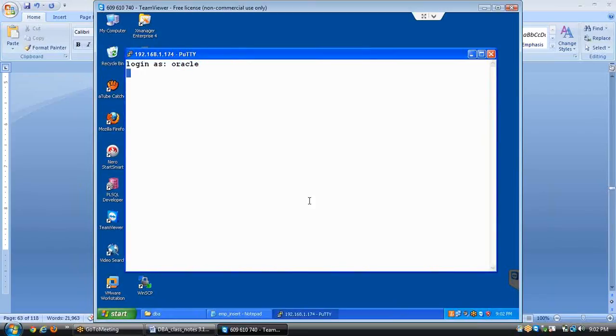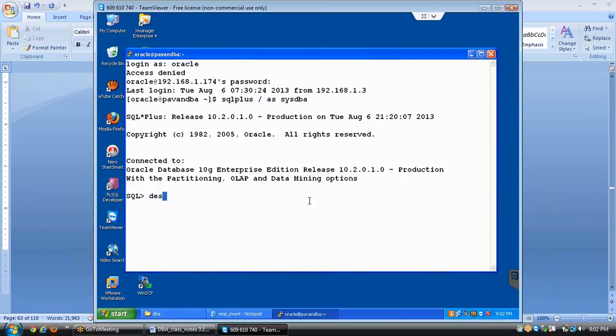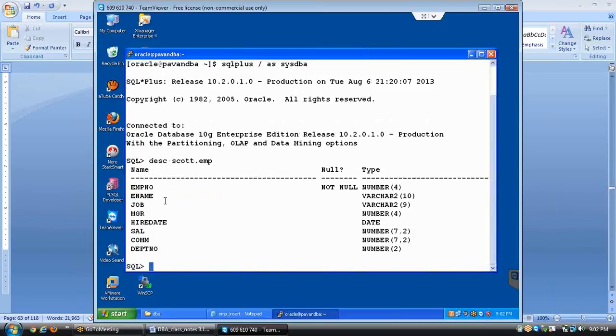a file to an Oracle table, the columns you have in the text file and the columns you have in the table should both match each other. For example, you can see the column order here.